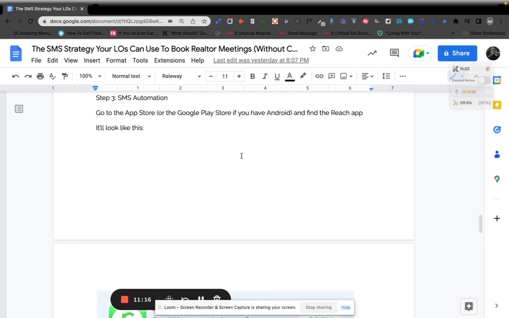So we have an SMS automation that goes out, and automation is one of those things that's like a trigger word. I mentioned this, and a lot of people flip out when they hear this. So the truth is, automation is going to help you reach more people. No, it's not going to automate relationship building. It's basically going to get you the first conversation, right? If you're not reaching out to enough people, you can't even have one conversation, right?